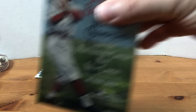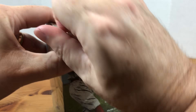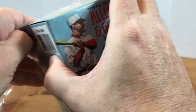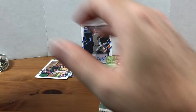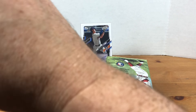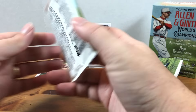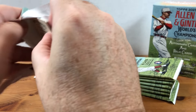Now let's get into our blaster box. That's one of the things I definitely enjoy about the $51 Patreon level — you do get the blaster each month. You're hopefully going to get something good out of that blaster, either a relic or maybe an auto. It changes each month depending on what Jabs can get his hands on, and he always communicates up front and gives different options. He does buy these by the case. I've only opened up one of these blasters so far, so the game is still a little new to me.